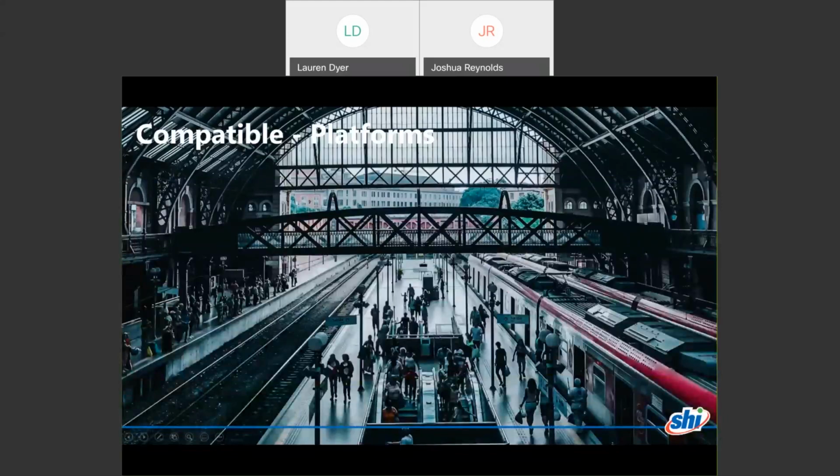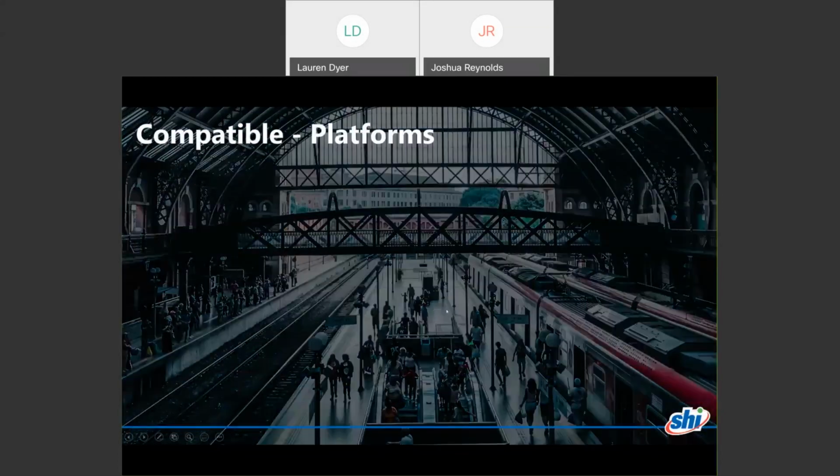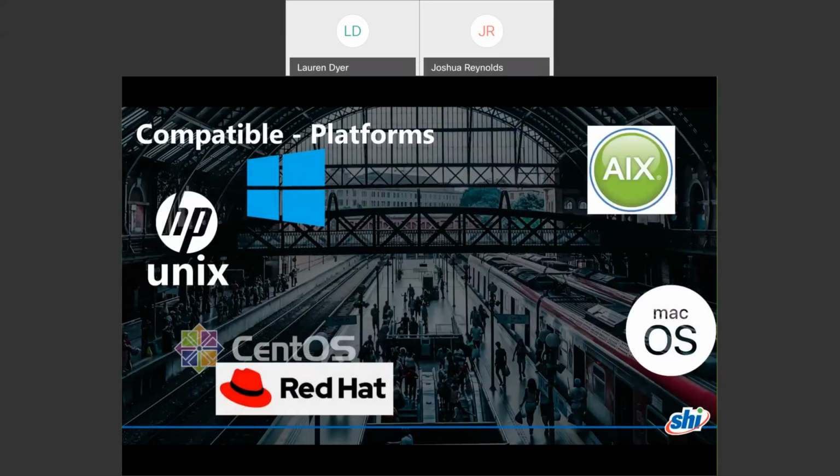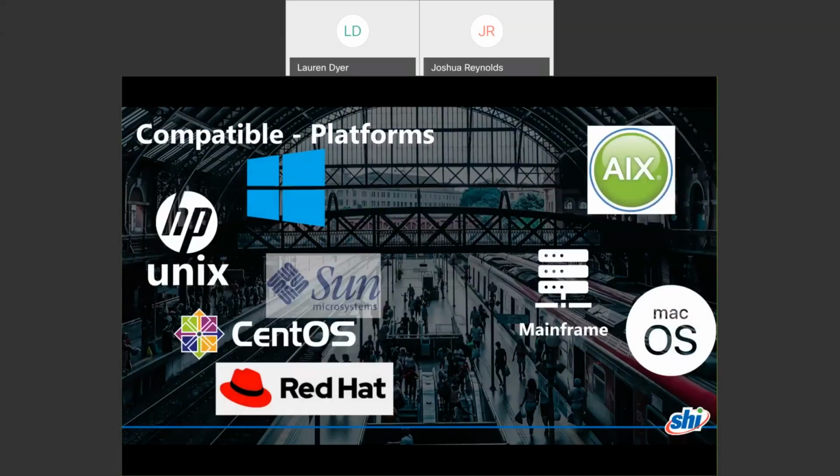We talked about compatibility, and I have a few things about compatibility that we want to discuss, but everybody has a mixed environment. I don't think anybody on this phone could reasonably say that every single device in their environment runs the same operating system. These are just a few of the compatible operating systems that we see on a regular basis, but JDisc, for the most part, does not care what OS you're running. If it's out there, JDisc will find it and it will inventory it.